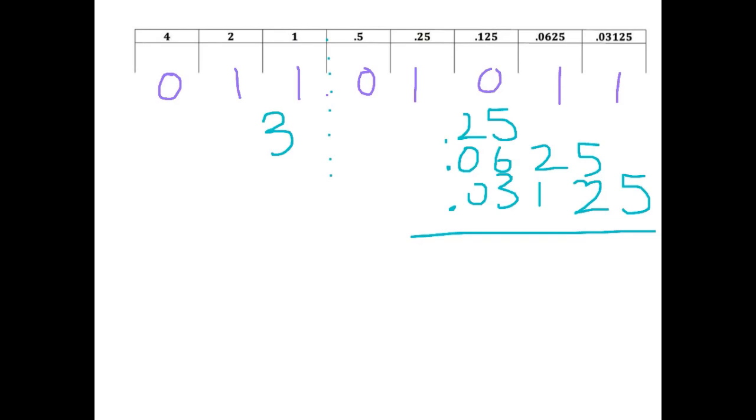So make sure you line everything up in the appropriate columns. So adding those up, I've got 5, nothing above it, I've got 5 and 2 is 7, nothing above that one. 2 and 1 is 3, 5 and 6 is 11, plus another 3 is 4, carry the 1, so it was 14. 1 and 2 is 3, plus 0, plus 0, remains 3. That means that my final solution for this one is .34375.